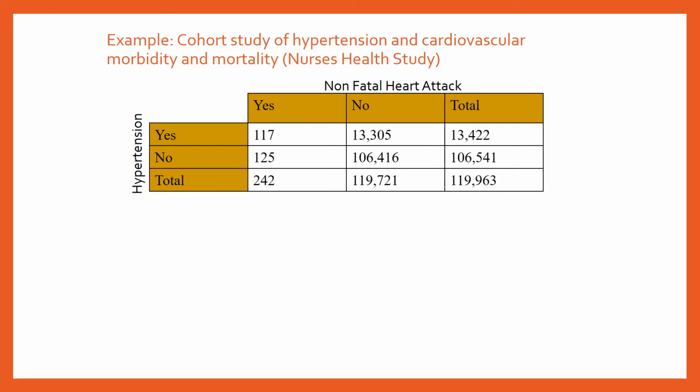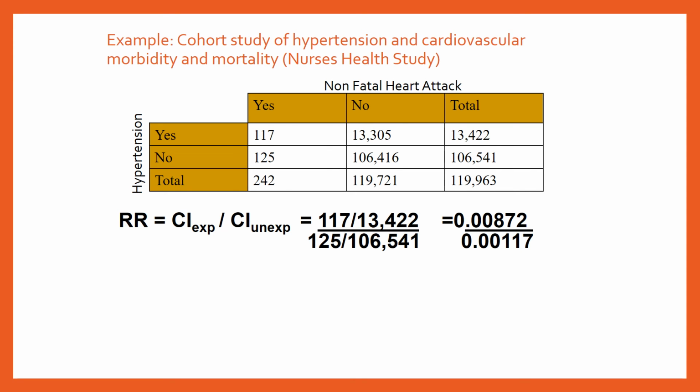Okay, here's another example. This data is from the Nurses' Health Study. This is a cohort study. Again, a cohort study is when you take a group of people and follow them over a period of time. So in this particular study, they studied nurses, who were enrolled in the study, followed over many years, and watched for development of hypertension, cardiovascular disease, and so forth. So this is a 2x2 table. You see on the left column hypertension, which is high blood pressure. Either they have hypertension, yes, or no, they do not. And then the outcome is a non-fatal heart attack, either yes or no.